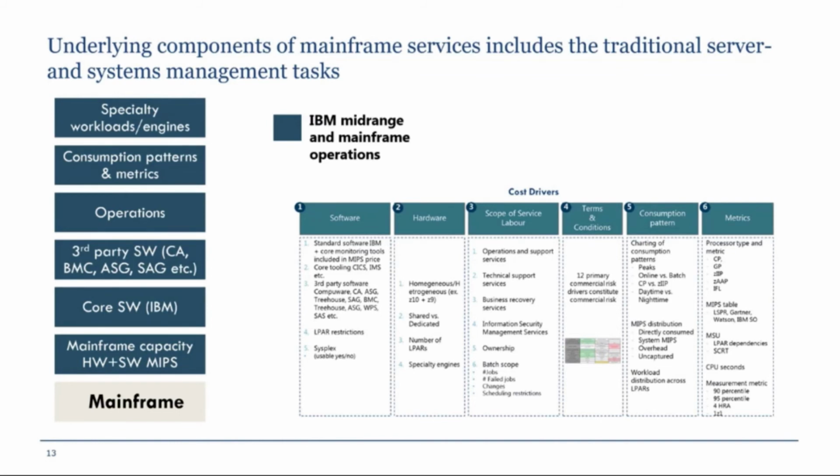And within IBM, all of these models exist. Some banks have their own definition of how they're measuring MIPS, and especially separation of specialty engines is incredibly important. I'll just get back to an example with SIP, which I think will be relevant for at least quite a few of you here today. So when we're talking about the metrics, that is very important. That's also where the rating comes in.